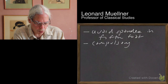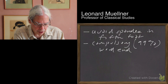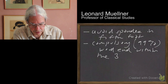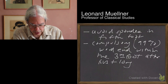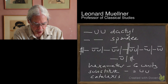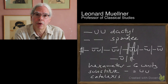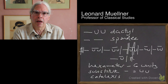The other thing is that there's a compulsory word end in this line — it's compulsory in that 99% of lines in dactylic hexameter have it. Within the third foot, after the first long or short, you can have a word break — that's the caesura. Every line has a word that ends at that particular point. It doesn't mean there is an actual pause, but statistically speaking this is obligatory.